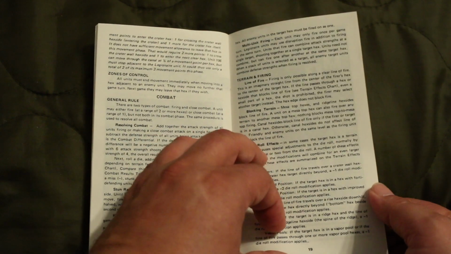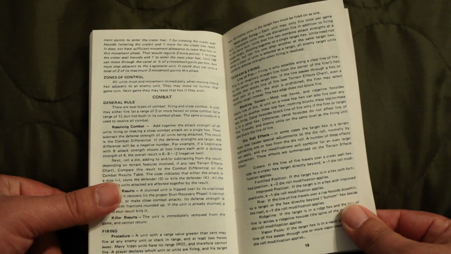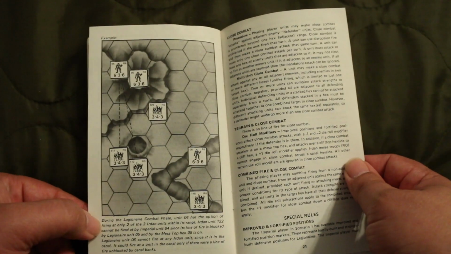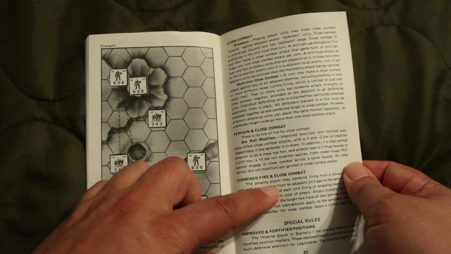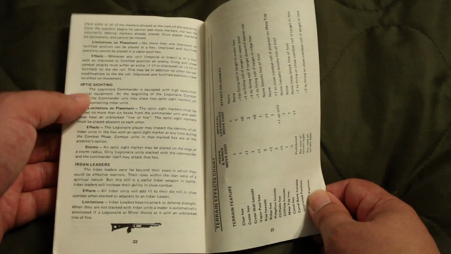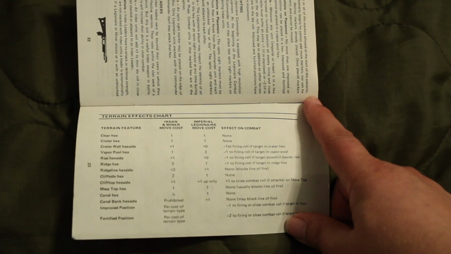And then combat. Back then, a lot of games didn't have terrain effect charts. They just wrote it in the rules. I prefer the charts, personally. Terrain and firing. Close combat. Terrain and close combat. Combined fire and close assault. Special rules, improved and fortified positions. Optic sighting, Erdan leaders. Oh, it does have a terrain effects chart. That's good. It's on the inside back cover. Very good. Anyhow, it looks interesting.